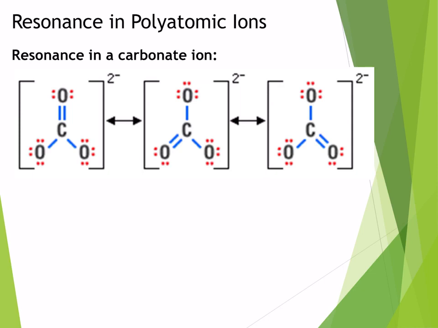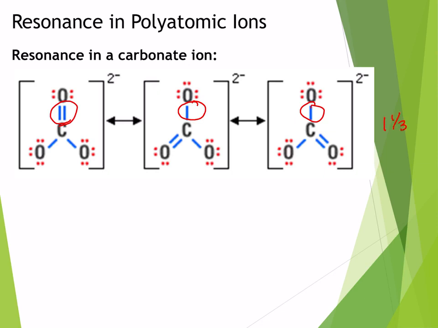So we could have picked the one on the bottom left, like the middle structure, or the one on the bottom right, like the far right structure. And again, none of these structures is correct. None of them's wrong, really, but none of them are completely correct. In essence, it's going to be a hybrid of all three of these. So now, instead of it being just a double versus a single bond, if we're thinking about this one, we've got a double versus a single, essentially. So I would think of this as being like a 1 1/3 bond.